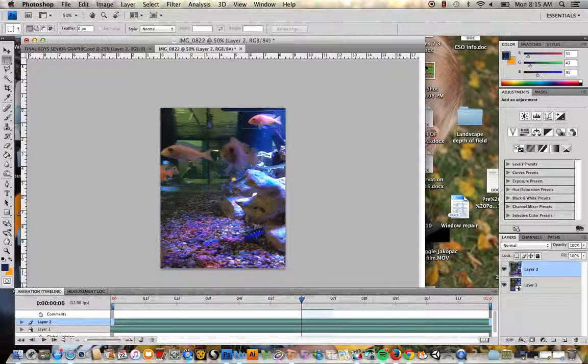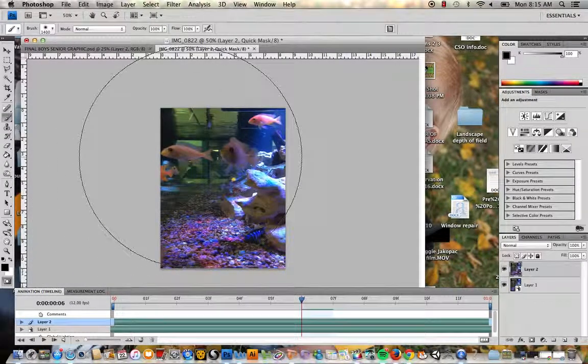So the next thing is we're going to do a mask. So make sure I'm on that top layer, and I'm going to go here. And now I'm going to get my paintbrush, and you can see it's in black and white, but it's going to paint red, which is just the mask color. So what I'm going to do is mask out the area that I want to move. So I'm going to paint over this fish a little bit, and over this fish a little bit, and I'm using a softer edge, which allows for kind of a little more subtle changes. So I think that looks pretty good. But we're going to test it out, and if it doesn't work, this could always be redone.